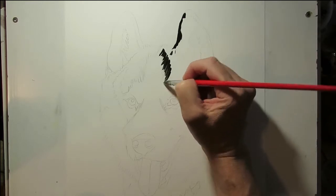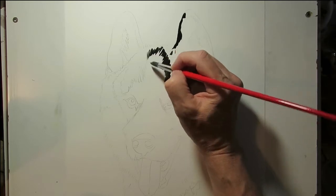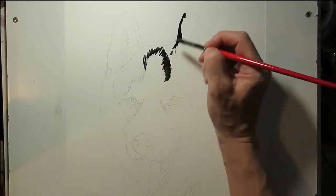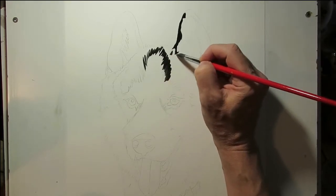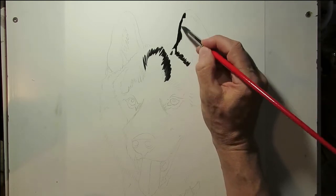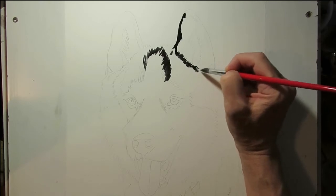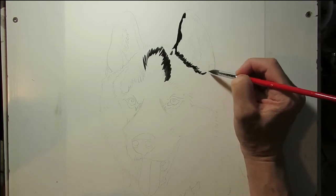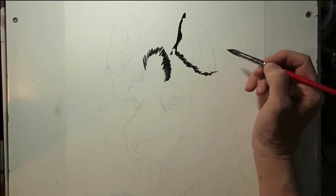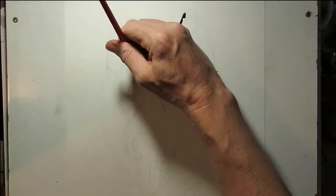What I'm doing is I'm filling in the blacks initially. I'm using a number 10 pointy brush. I move in the direction of the fur. I use the tip of the brush quite extensively and overlap a whole lot of short strokes to make it look like the fur has edges. Now this is most of the edge work happening. So it's a fill and an edge at the same time.